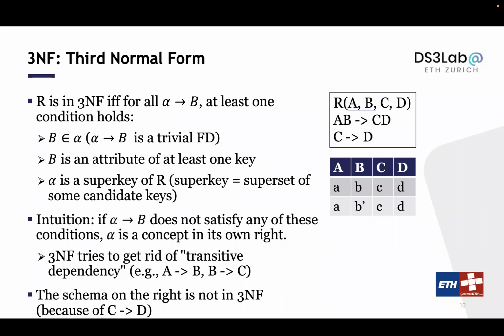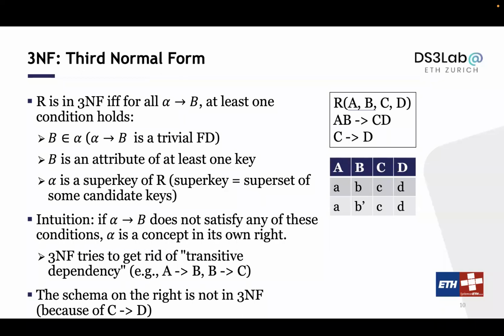So this is natural because this is something that is out of your control, right? The moment you have a relation with more than one attribute, you are going to have some functional dependencies, no matter how you design the system, because they are trivial functional dependencies that always hold. If the right-hand side is a subset of the left-hand side, that functional dependency will always hold. There's nothing you can do about it. So this is reasonable, okay?